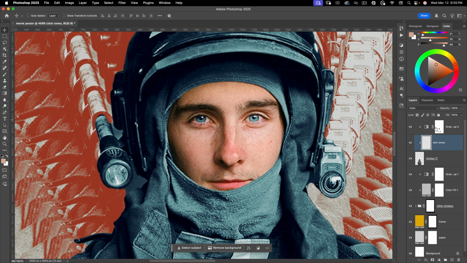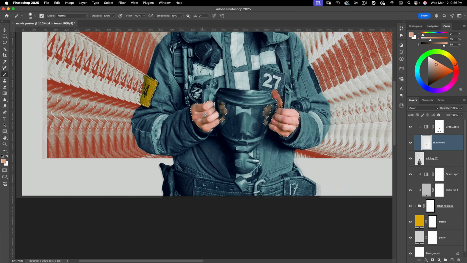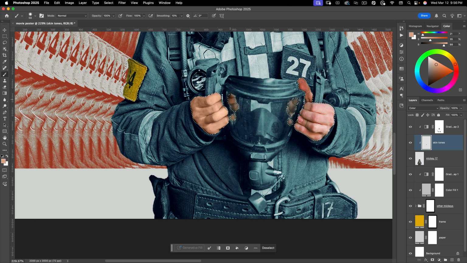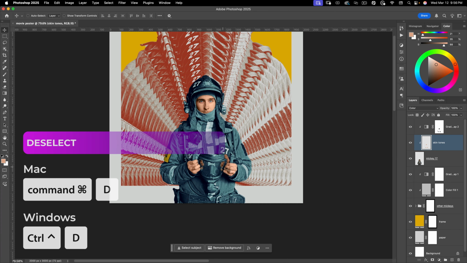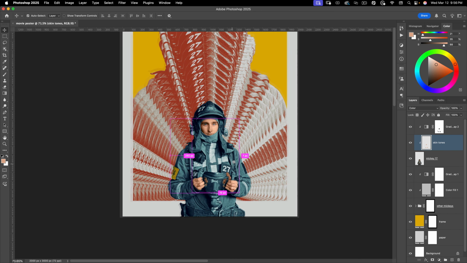What I want to do here is I want to paint in those areas. Now we already have a mask here, so I can hold down Command, click on my mask, and then just invert my mask. And then with that selection, I can kind of paint all these areas where the skin is. And we can do the same with the hands. Okay, so that's looking much better.